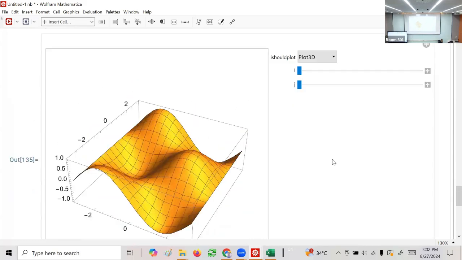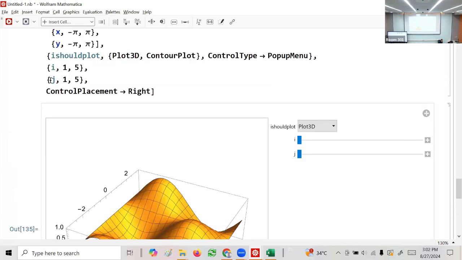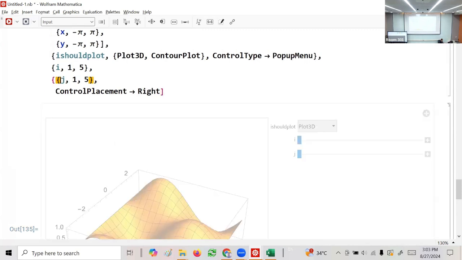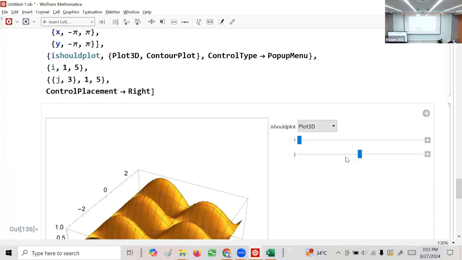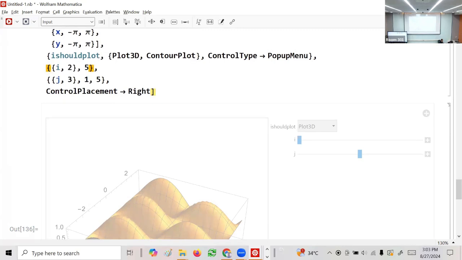Now, one more thing. What if I don't want it to start from 1 to 5? I want it to go from 1 to 5, but I want it to start at 3. I put initial value, comma, 3. So now it starts at 3. Let's make this one start at 2.